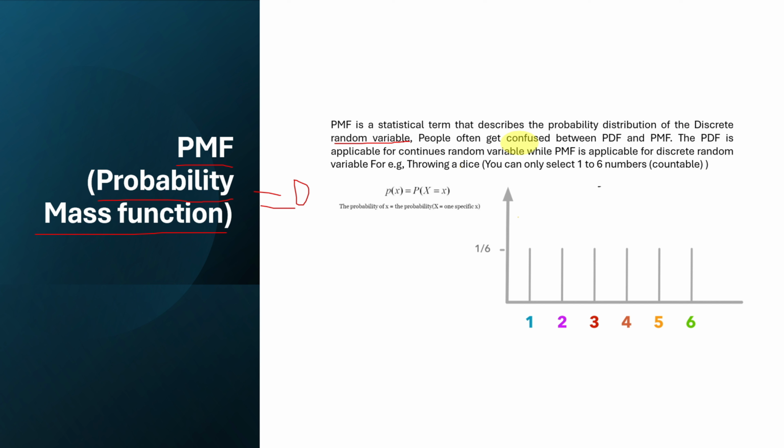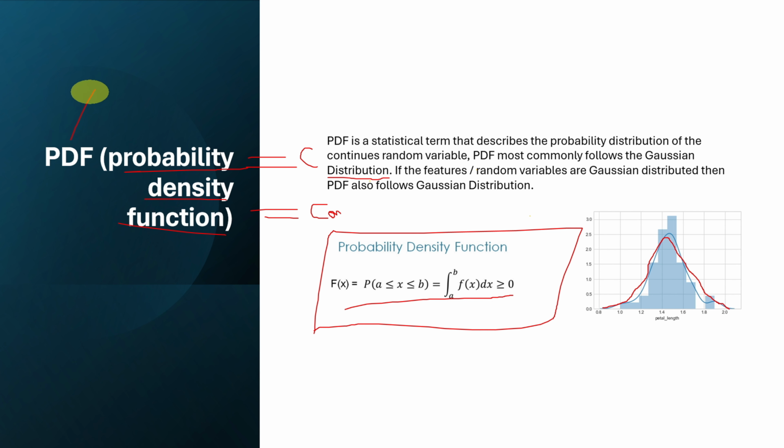People often get confused between PDF and PMF. Even I get confused when I'm reading it, like most of the time, PMF, PDF, which one I'm talking about. But it's always better to learn these terms with the full name, probability mass function and probability density function. There is another technique. Remember CD, C and D come together. What is C? C is continuous, and D stands for density. So whenever you see D, do remember it's C, continuous.